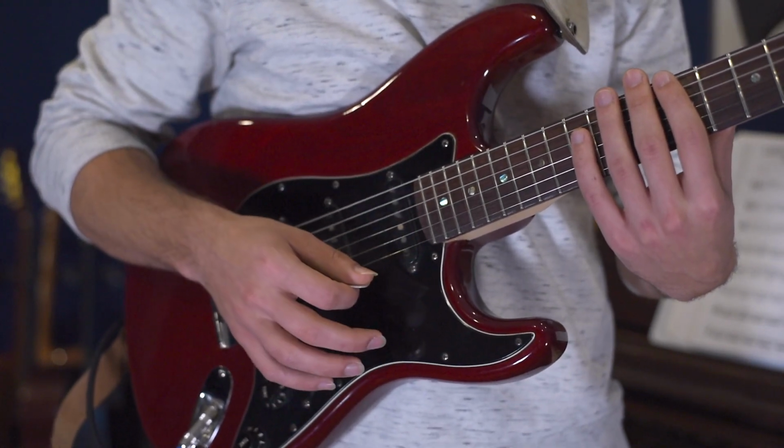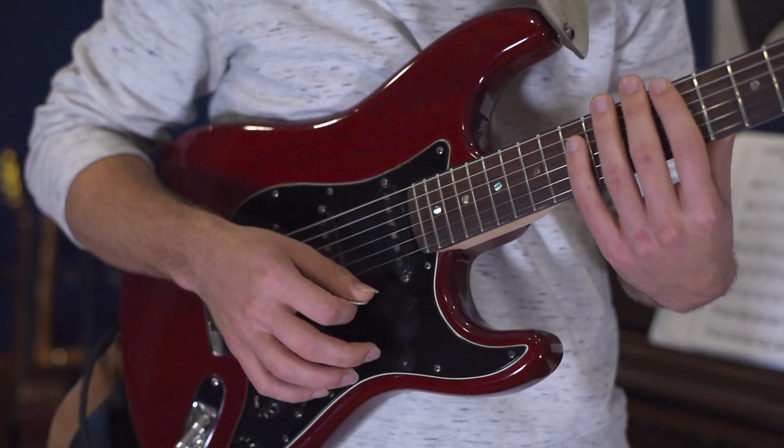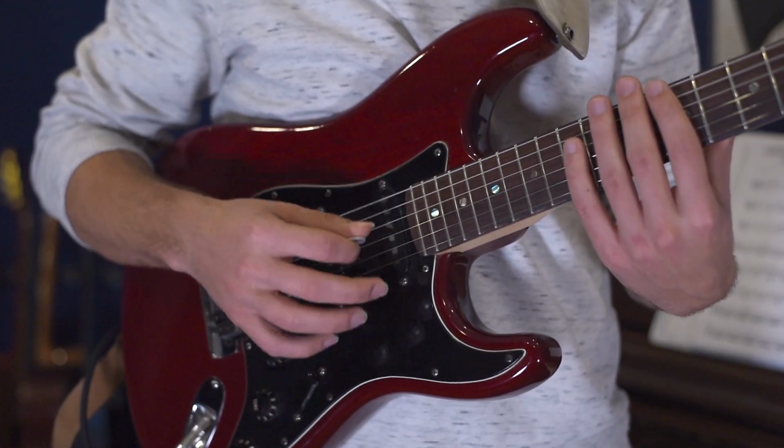Let's go ahead and move to quarter notes. Now a quarter note is every beat. Every beat we're going to strike right with the metronome or drum or whatever you're playing with, keeping a nice, consistent, steady time.